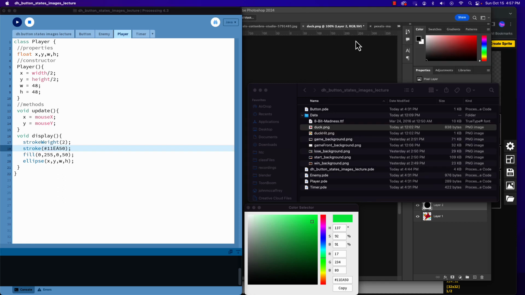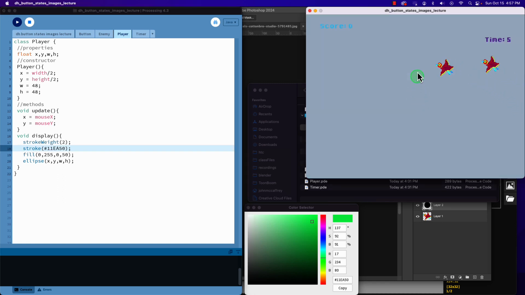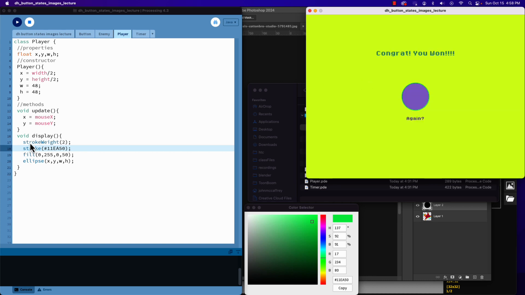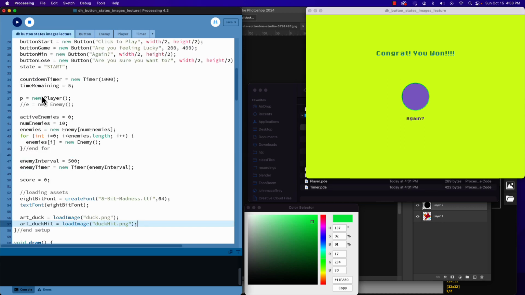Let's see what it looks like now. That's better. I mean, maybe I want to do a crosshairs on whatever. It's your project. You decide what the player is going to look like. You could even have an image for your player, so I could be moving an image around instead of just drawing it with code. Totally up to you on how you want to solve that.